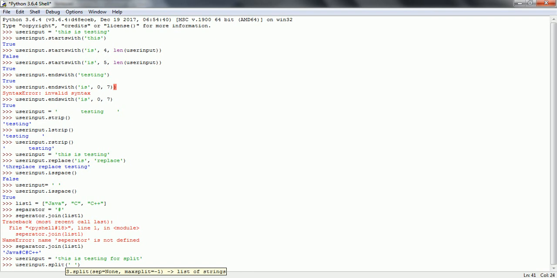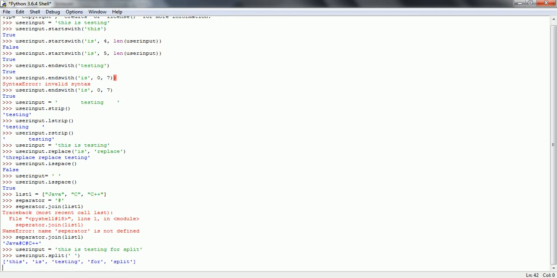It will take this user input, and the split method is going to return a string array. So if I enter here, you will see it is going to separate it based on the space, and it has converted this into a string array. This is how you need to use the split method.